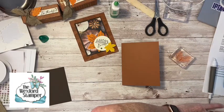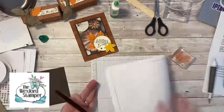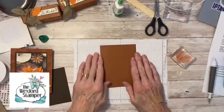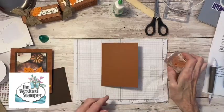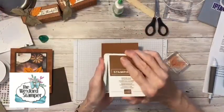I'm going to grab a sheet here for my work area so I don't get any ink on it. So we're going to take this image, which is just a set of leaves, and I'm going to grab my Copper Clay ink.